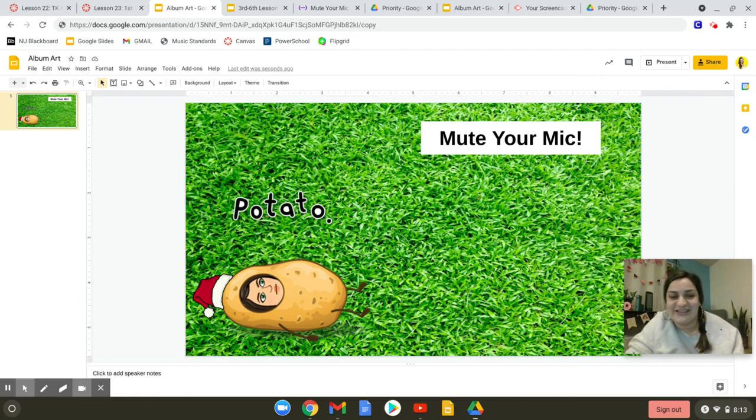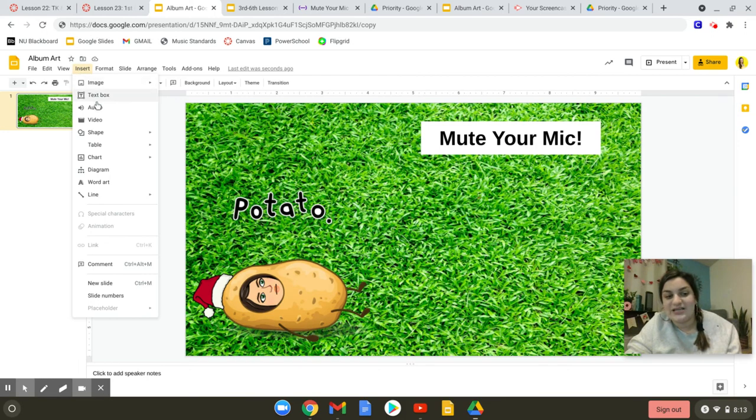What you will then do is click over here. It says Insert. So it's 1, 2, 3, the fourth pull down menu from the left, Insert. So you will click Insert. And we're going to insert an audio clip. That means something you can hear, right? So it's audio. It has that little volume button next to it. So insert audio.